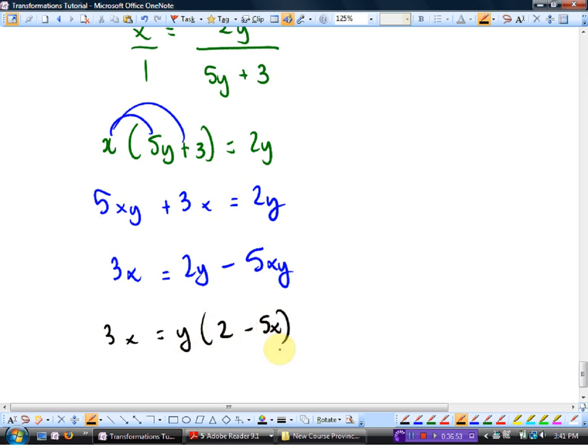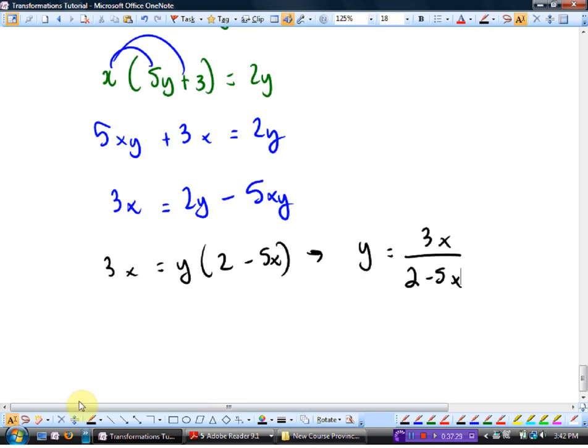And now I can get that y by itself really easy. Divide. I'll get y equals 3x all over 2 minus 5x. That one has popped up on a provincial every so often as well. Once as a 5-mark written question. To me, that's getting 5 marks for really doing math 10, cross multiplying and factoring. The only math 12 is, how do you find an inverse? Switch x and y. Although, actually, you did it in math 11. So whether it shows up again, I don't know. They might have complained about that being too easy a question for 5 marks, but there you go.